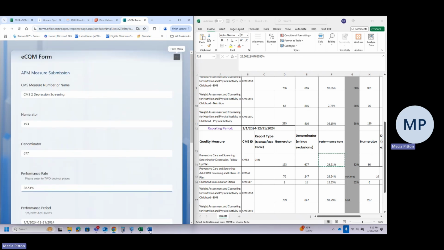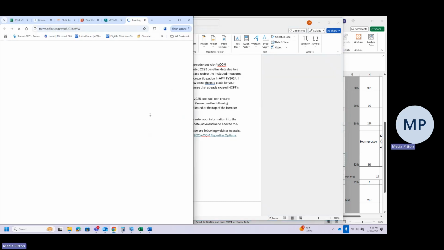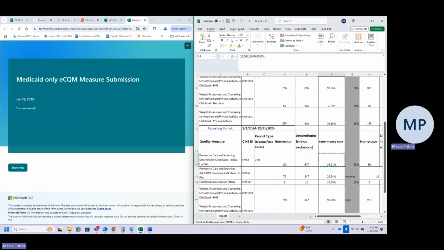For the Medicaid only form submission, there is an alternate link, so you will click on that link, and it does have a separate title. So as this page loads, this will help you know which sheet you're working on, so which side of your spreadsheet you need to have open. This one says Medicaid only, eCQM measure submission.